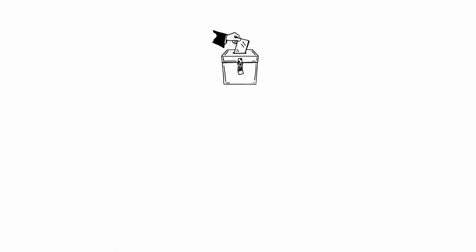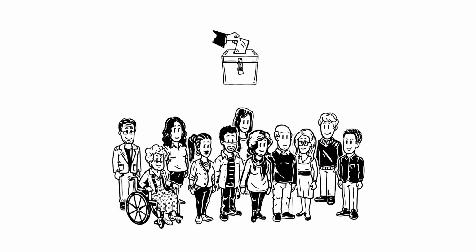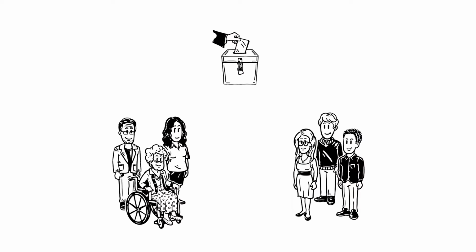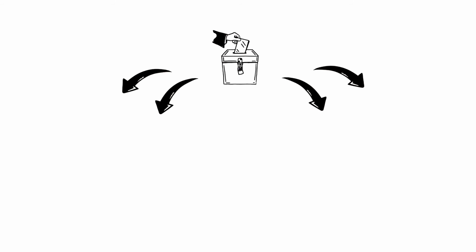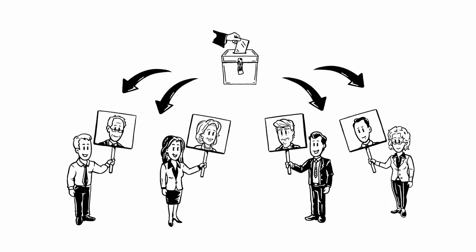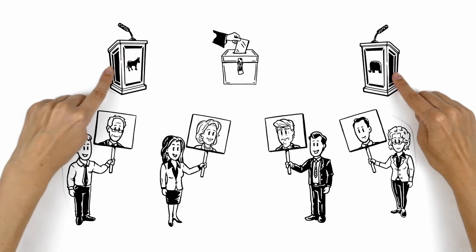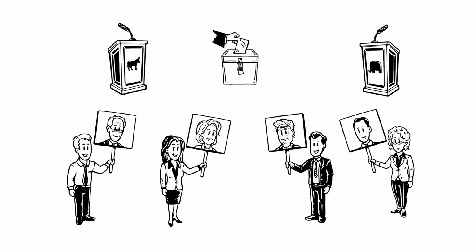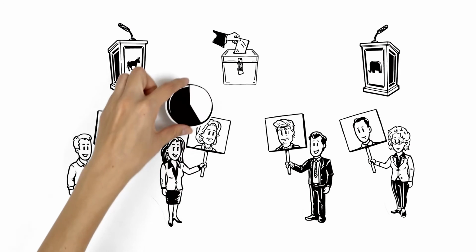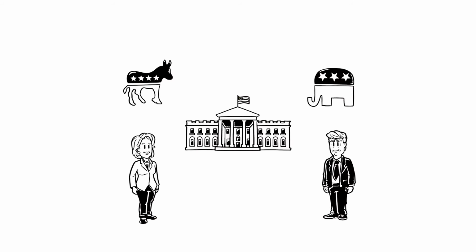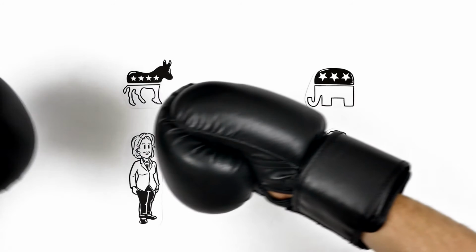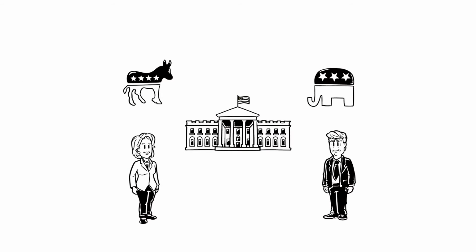In some states, all citizens are allowed to vote at this stage. In others, only voters registered for that party. No matter what, they elect delegates who are in favor of a particular candidate. Then, at the national party conventions, the delegates vote on the candidates. Whoever gets more than half of the delegates' votes wins the primary and becomes his or her party's candidate for the presidency. Once the candidates have been decided, the real campaign between Democrats and Republicans begins.